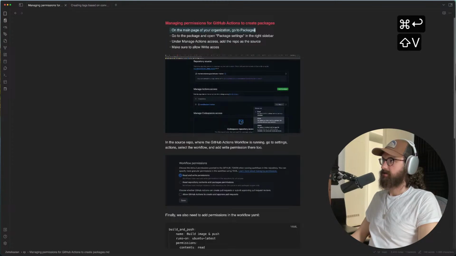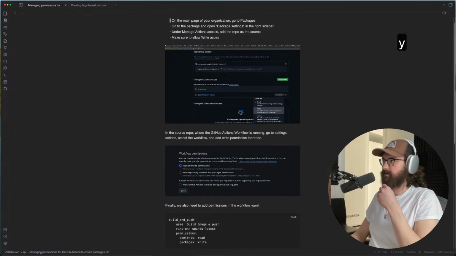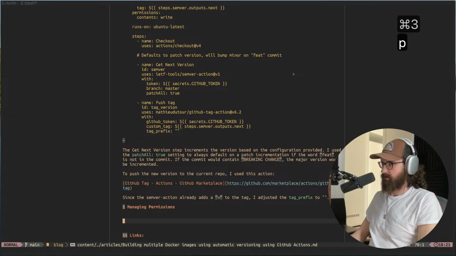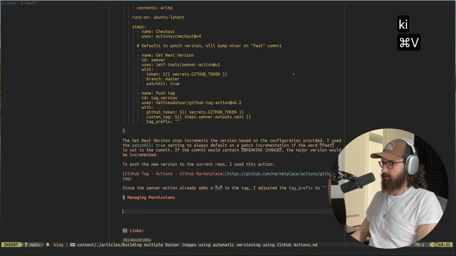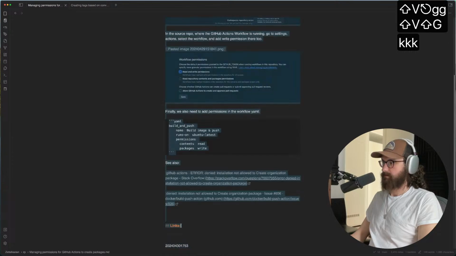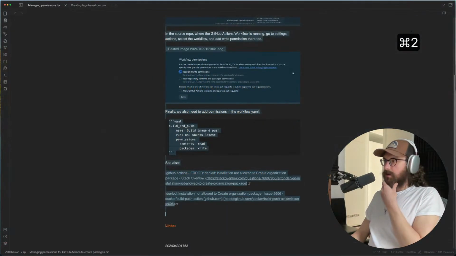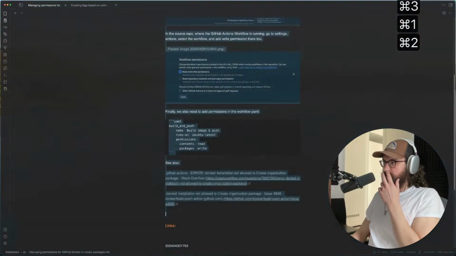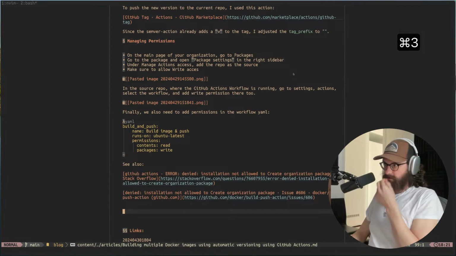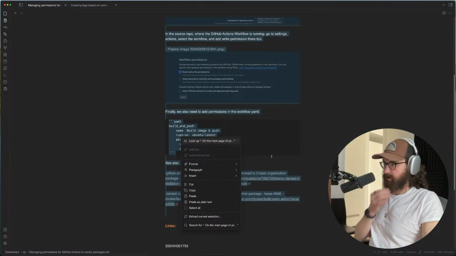Managing permissions. And this is going to be a little bit trickier because there are a few images in there, but bear with me. So these images, let me see.